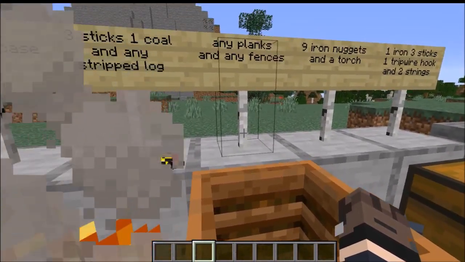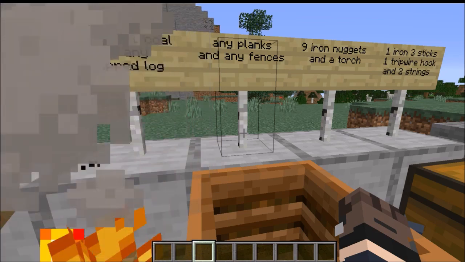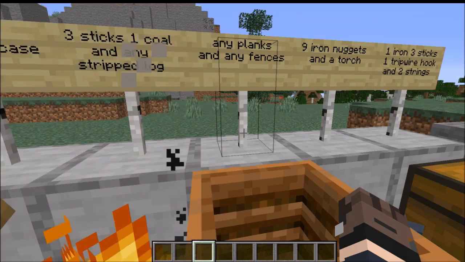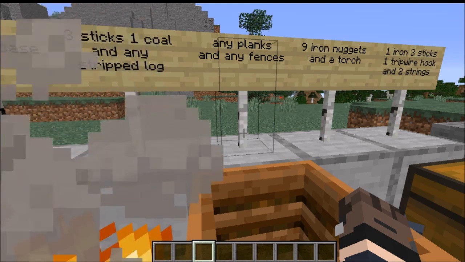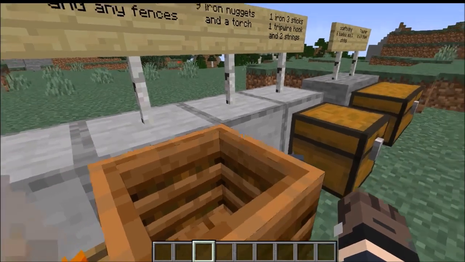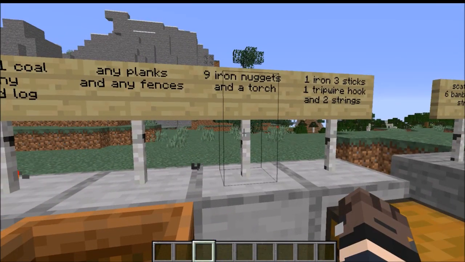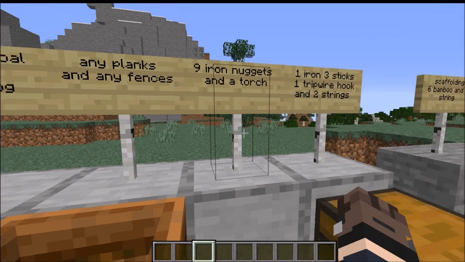The composter, used for putting trash in that you don't want, aka food, and turning it into bone meal. Any planks and fences. The lantern, a new lighting block, 9 iron, and a torch.